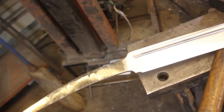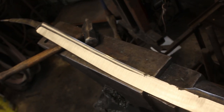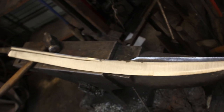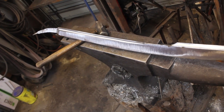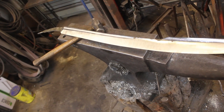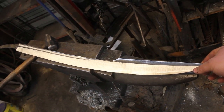Have the rough grinding completed on the sword. I think that it just looks incredible. And that fuller turned out really nice. The distal taper is good. It is a very lively sword for being just under a 36 inch blade.